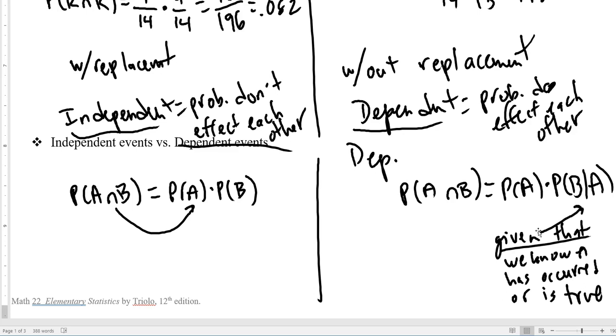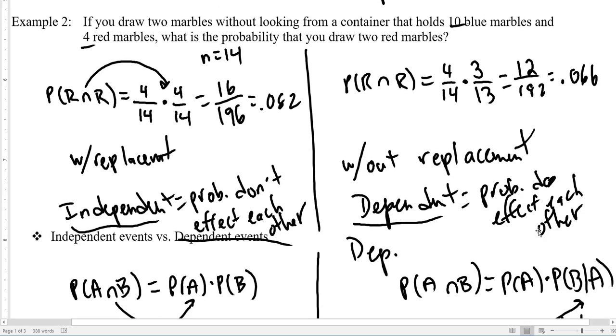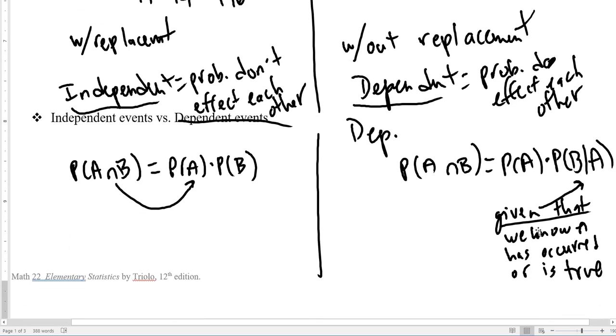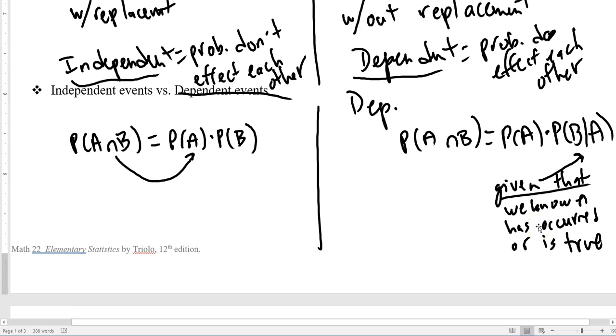Okay? So given that, all that does is, given that I knew I already had a red marble, I had one less red marble. Given that I kept it, I have 13 total instead of 14. That's all you need to know for "given that" so far. It's given that we know that that's occurred or is true. We will build that in 4-5. That seems weird right now, but for now, just go ahead and write that down, and we're going to keep building on that. The "given that"s should be pretty logical in this section. They'll get crazier. You'll see. Okay, let's keep going.